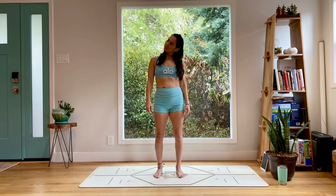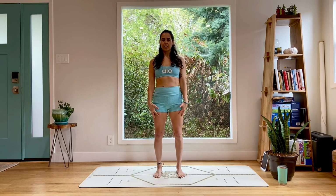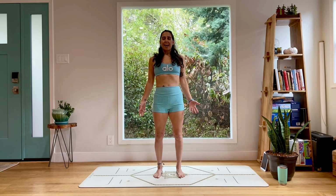Circling, gazing right and left. Good, and then finding some stillness. Engage the quads, again, finding that neutral spine and pelvis. Close the eyes for a moment, release the tension in the face, no frowns, maybe even a little smile. Deep breath in, big sigh out. Again, deep breath in, big sigh out.